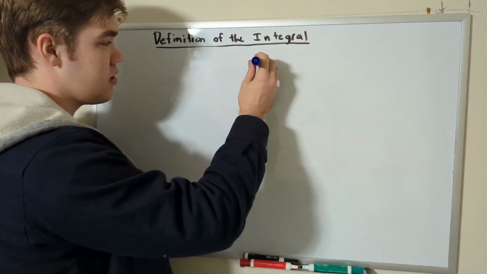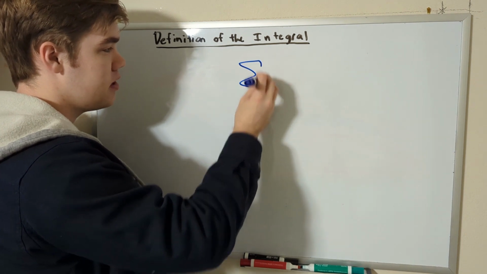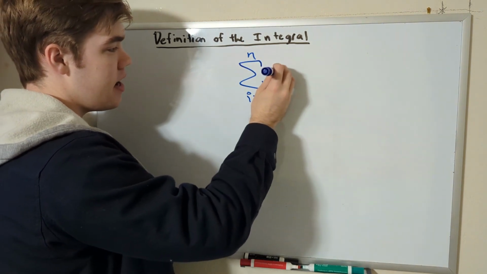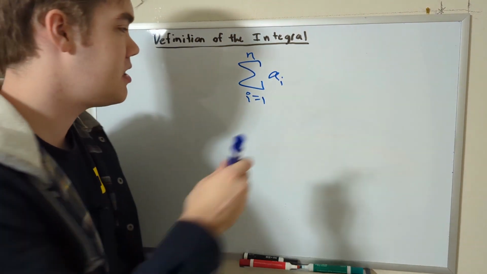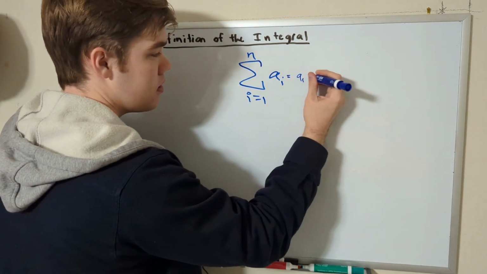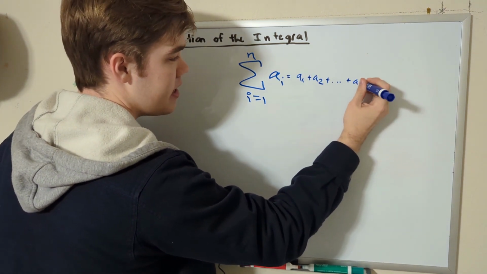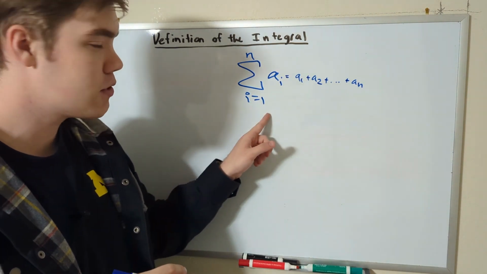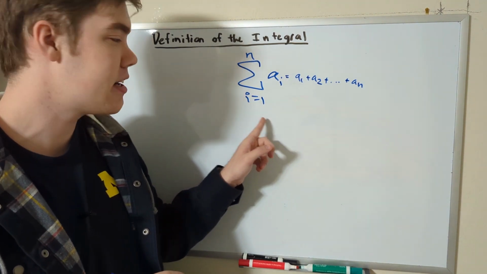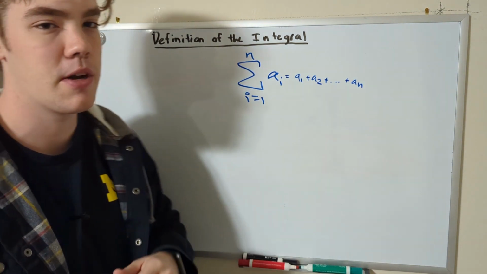The summation symbol looks something like this. The basic notation is i equals 1 to n of a_i, and a is a function with index i, and this is equal to a1 plus a2 plus ... plus an. This is the summation of a series. We go from index i equals 1, or at least in this case it's 1. It could be 0, it could be some other number, and we go to arbitrary number n. This could be pretty much any number.